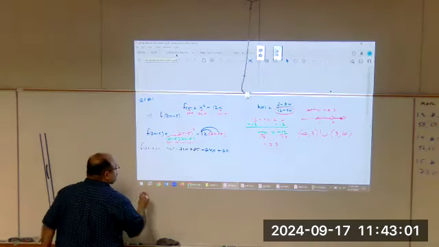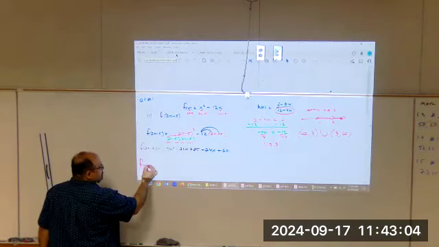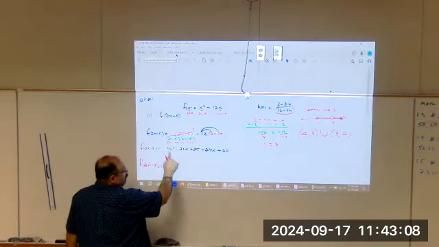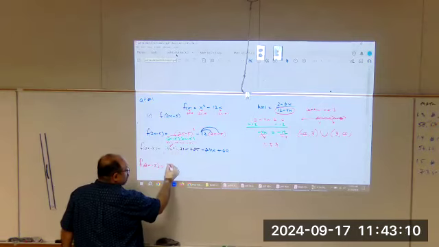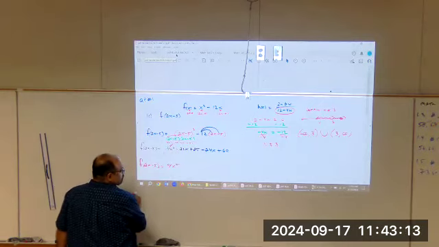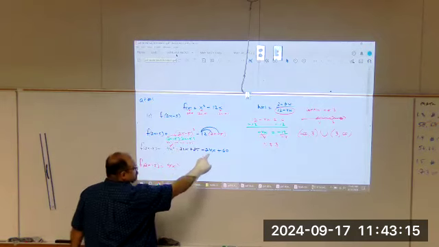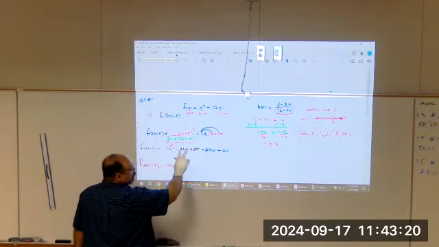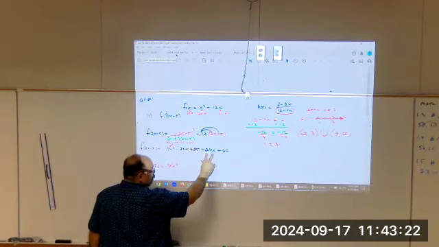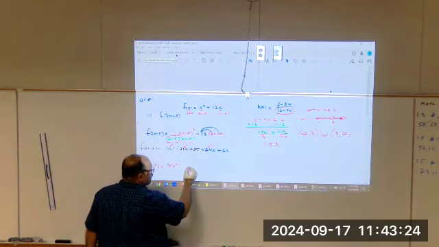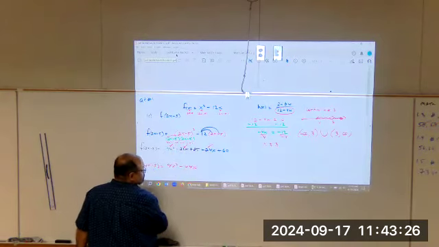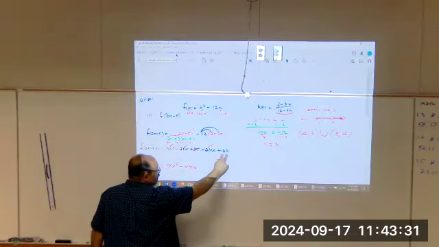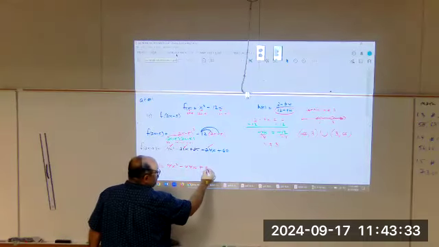Now we gather up our like terms. All the x squared, this is the only one with an x squared, so we have 4x squared. Then the x to the first terms. We have negative 20x, another negative 24x. So negative 20x and negative 24x is a total of negative 44x. And then a positive 25 and a positive 60 is a positive 85.